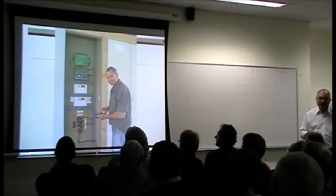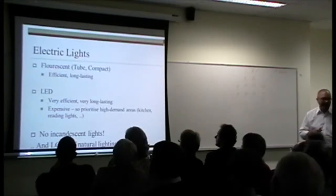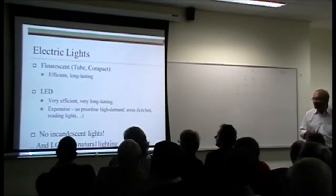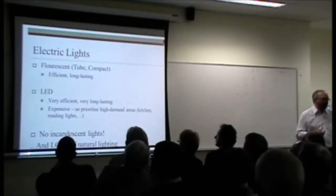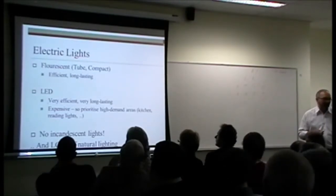So the Shire was happy with us, the electrical inspector was happy with us. We have tried to make sure that our loads are very modest indeed, so we only have fluorescent or LED lights. I used to claim that there was only one incandescent light that we had, which was in the range hood, but I replaced that with an LED now, so there are no incandescents at all. LED lights are just wonderful. They run on the smell of a bloody rag. We can light the whole house when we're there, 6, 7, 8 lights on for less than 100 watts, which used to be one light bulb.